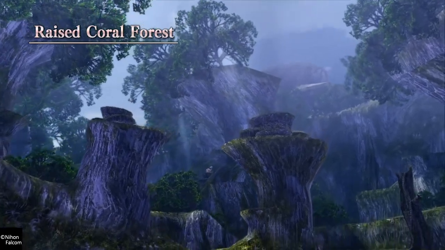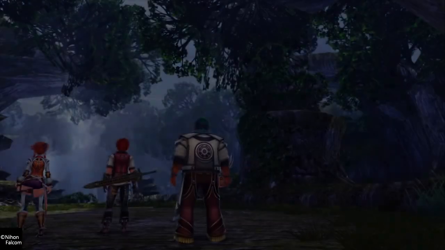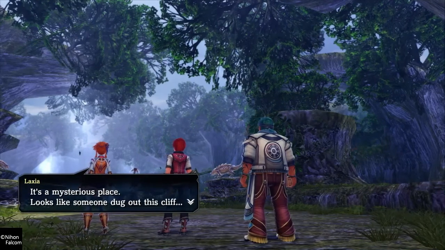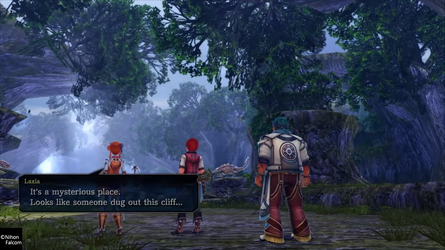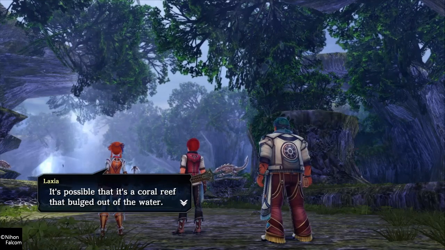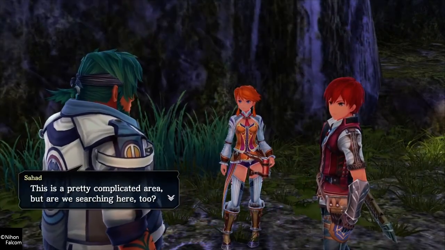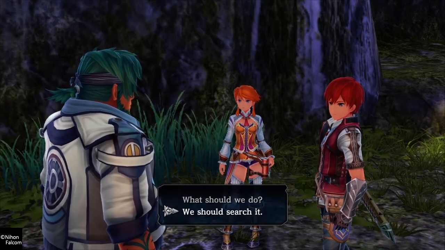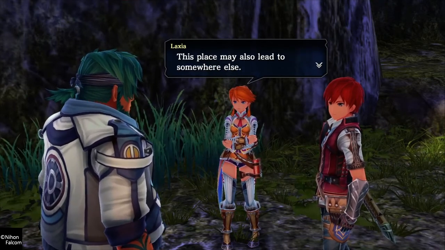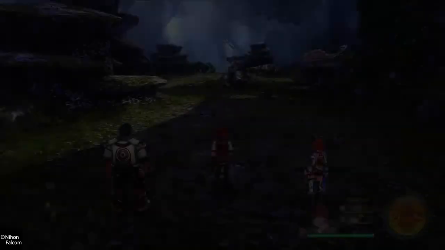Raised Coral Forest. Huh? This is? It's a mysterious place. Looks like someone dug it out of this cliff. Oh, it looks like a coral reef. It's possible that it's a coral reef that bulged out of the water. Is that even possible? This is a pretty complicated area, but are we searching here too? We should search it. You're right, castaways may have wound up in here. This place may also lead to somewhere else. We should probably search this place now to make our lives easier later. Yes, let's go. Why, certainly.